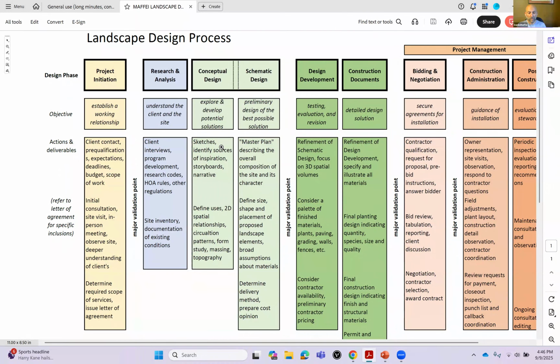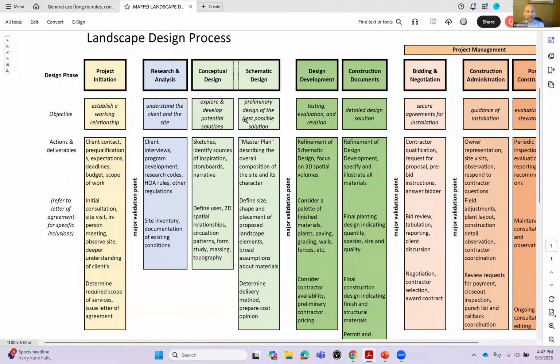We're going to do conceptual design, where we explore and develop potential solutions for the landscape, where we create sketches, identify sources of inspiration, study form and massing and functional diagramming and circulation relationships, adjacencies of outdoor spaces, and then ultimately creating the schematic plan, where we describe the overall composition and character of the site, and defining that size, shape, and placement of those landscape elements.